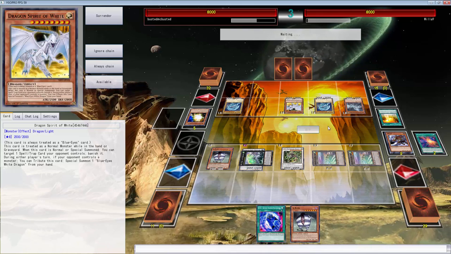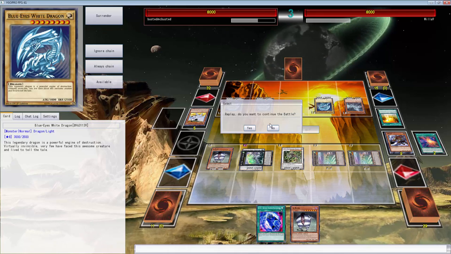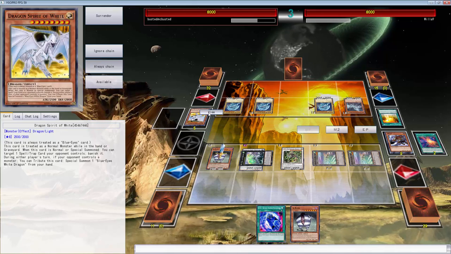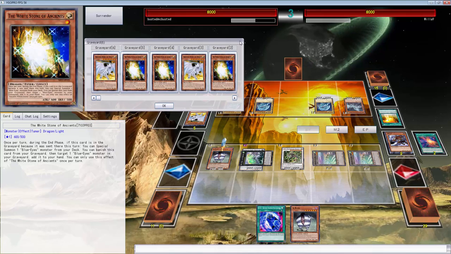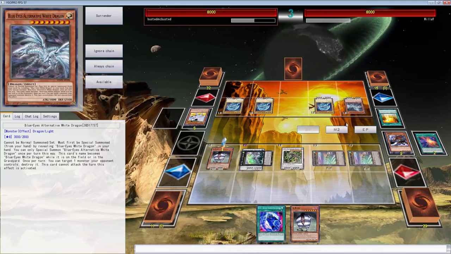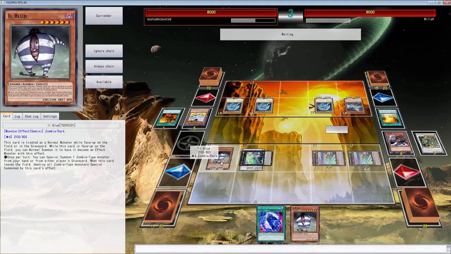You have the third Blue-Eyes White Dragon in your hand. That is awful, but that's fine, because Trade-In is gone. No, we don't want to continue battle. This is once per turn, correct? During the end phase, okay, no. Okay, you can only use that effect once per turn. So that's fine. We're going to go ahead and get rid of you real quick.